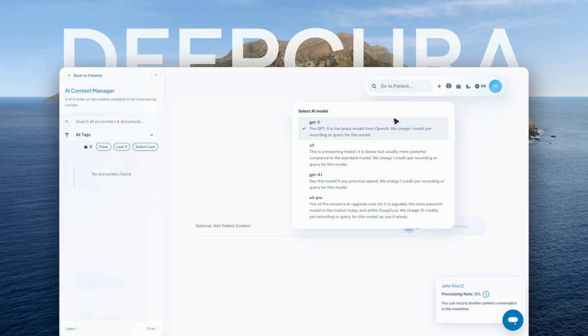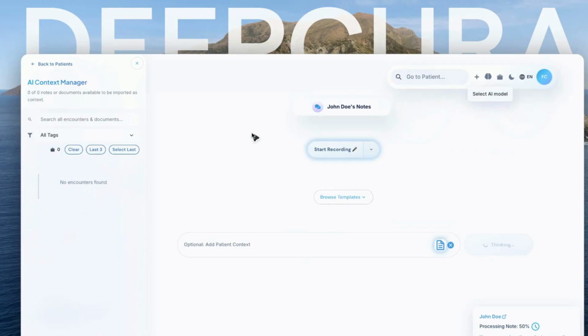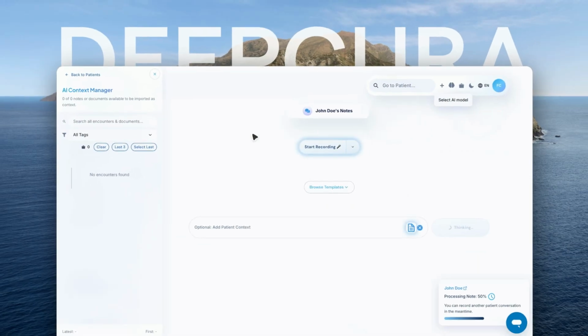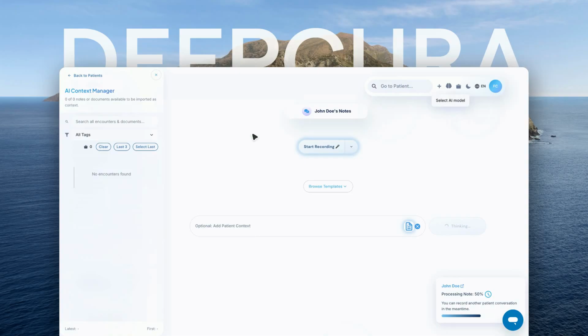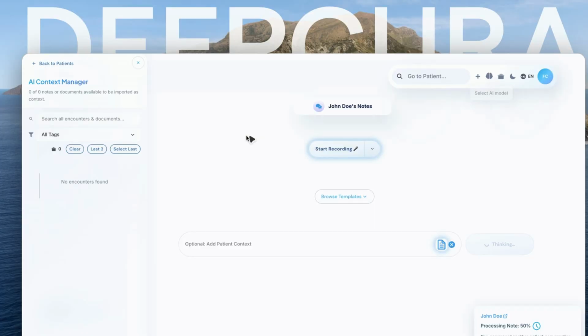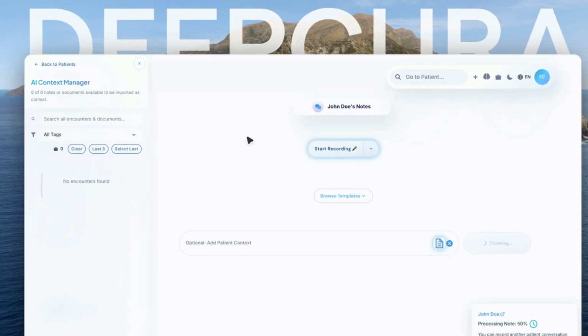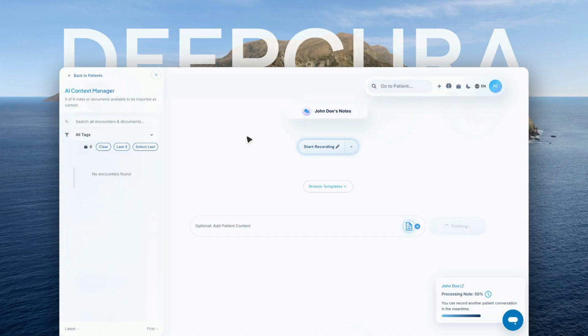And I don't want to edit the video. I want you to have the real experience of the product. For me, that is important to show you. But if you want to make notes faster, you can select the GPT 4.1, but we highly recommend the GPT-5. Based on our benchmarks and also the feedback from our audience and our customers, they're really saying it's the best model right now in the market. So we're going to wait around 30 seconds more for this note to generate.